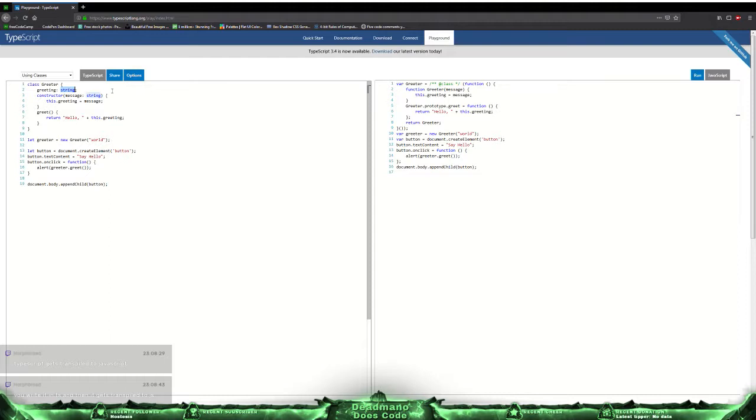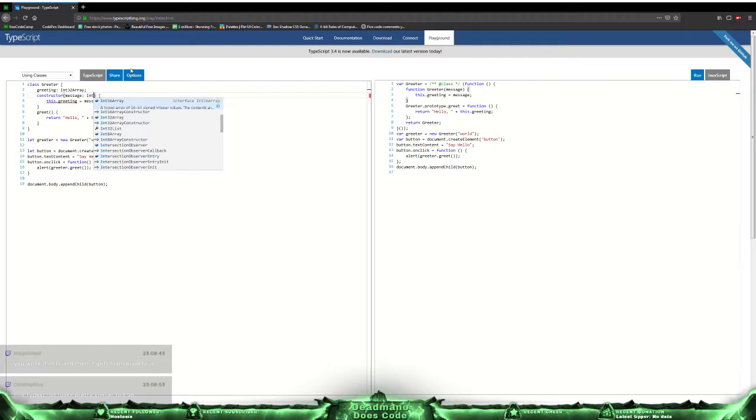No way. So if I did int 16 or int 32 array, how is it going to transpose it? Do I have an error now? You have arrays and lists?